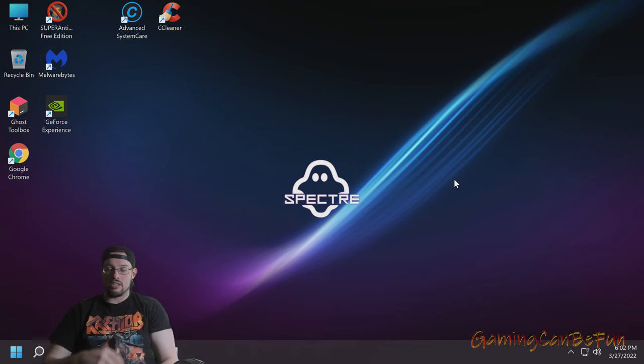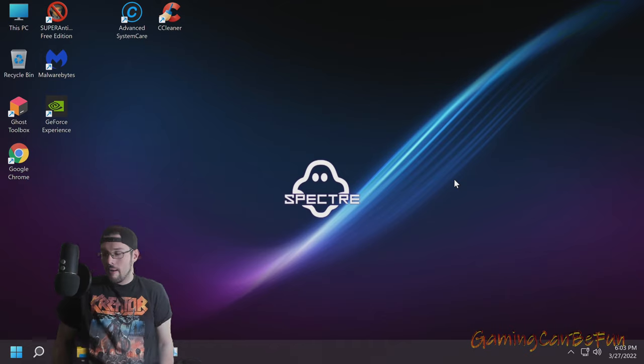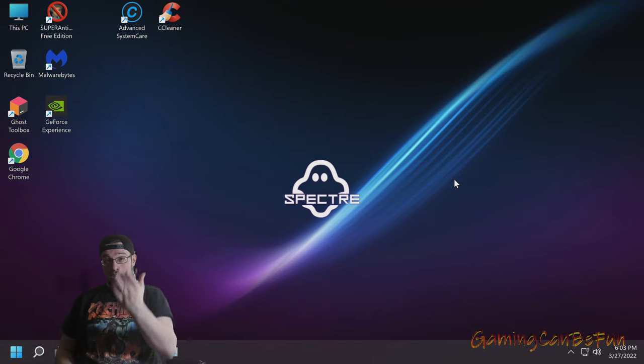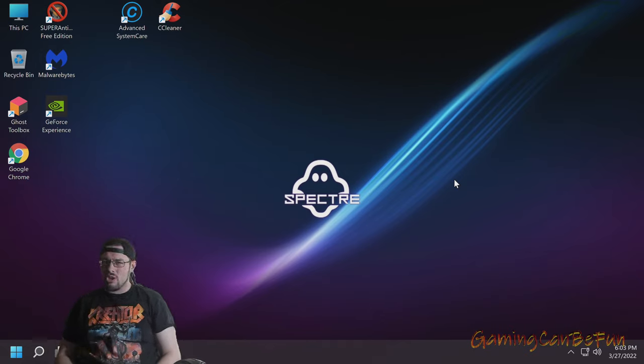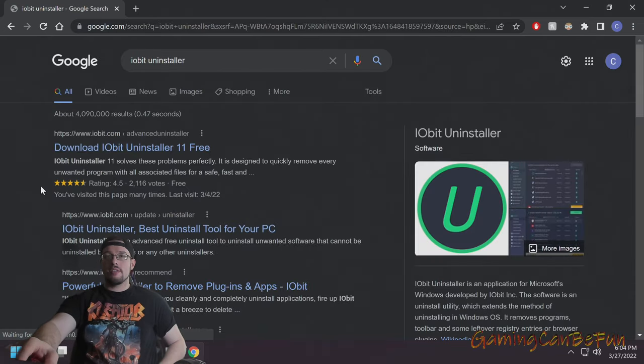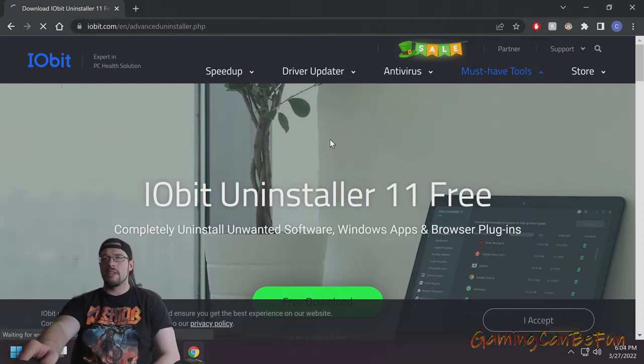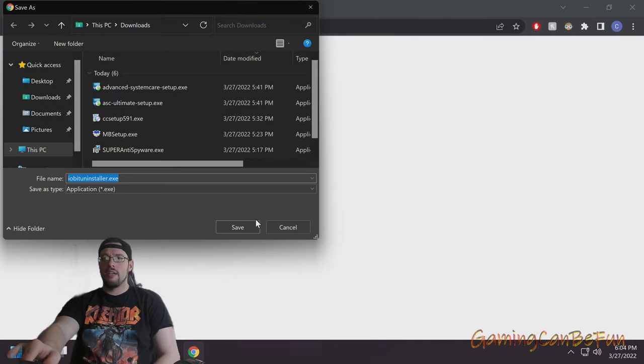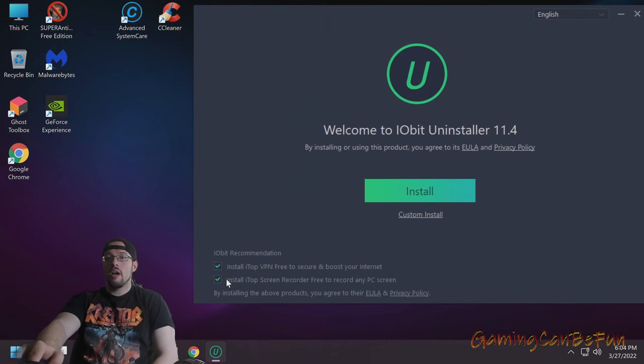Like I said, if you had a situation where maybe you installed a program and the installation failed and Windows shows that the program was installed, but it wasn't installed all the way. You double click it and it won't run, or it's just weird stuff like that. So yeah, IObit Uninstaller, there it is. And then download that one, it is free. So IObit Uninstaller free, desktop save. So uncheck both of these, then install again.